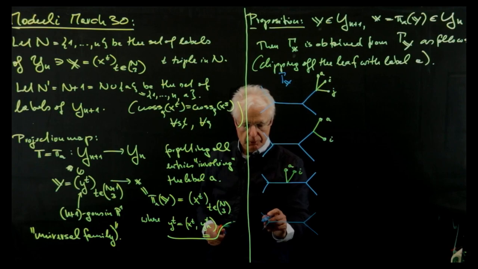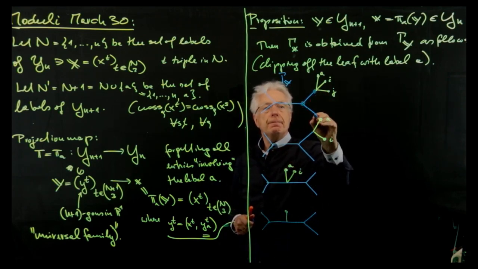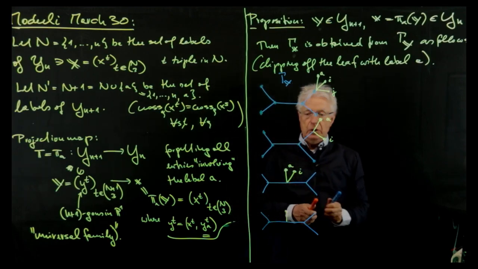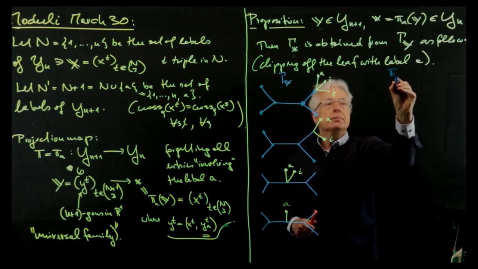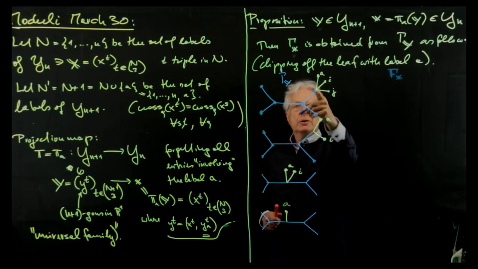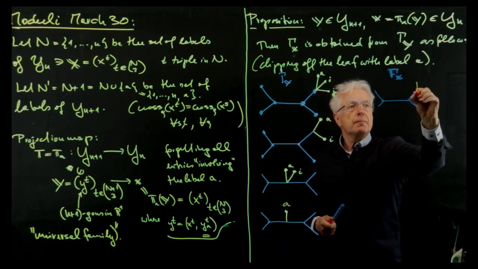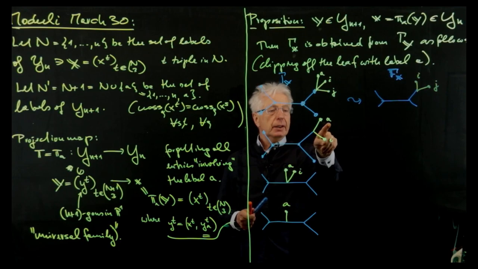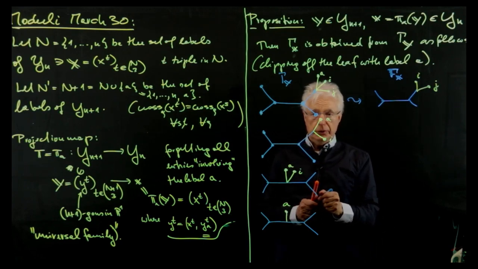And I think it's almost immediate what you do. And so on. I only draw the part where A appears, okay? The other leaves are not here. And then we will have gamma of x. So in the first case, it's easy. You just forget about A. i, j. You clip it away and everything is fine. In the second case, if you clip A, if you cut it off, this one will no longer have degree 3. So you make out of these two just one outer edge. So it looks like this.